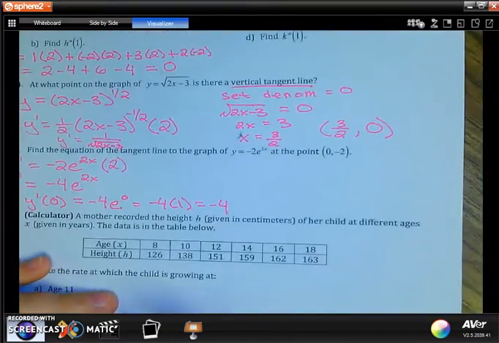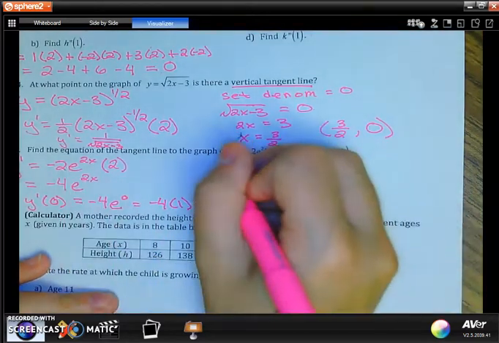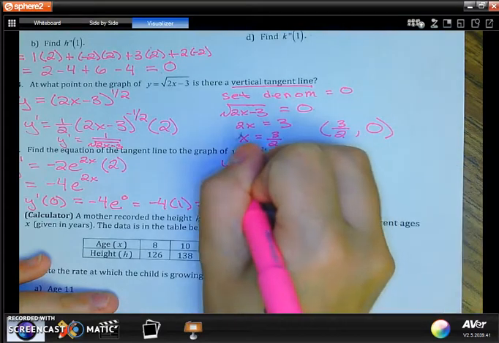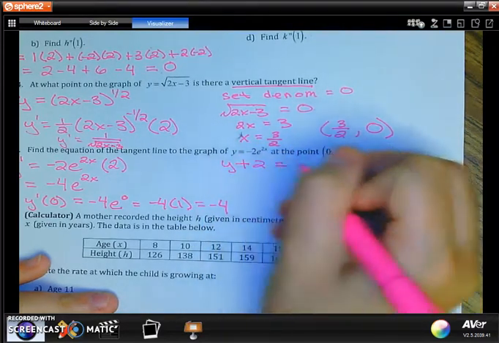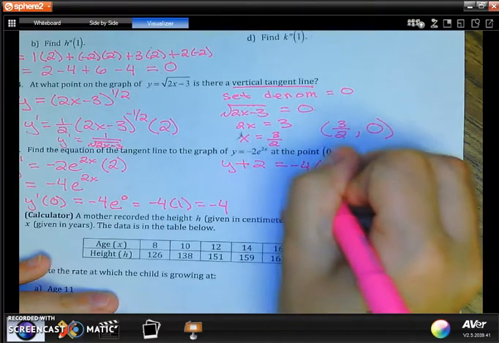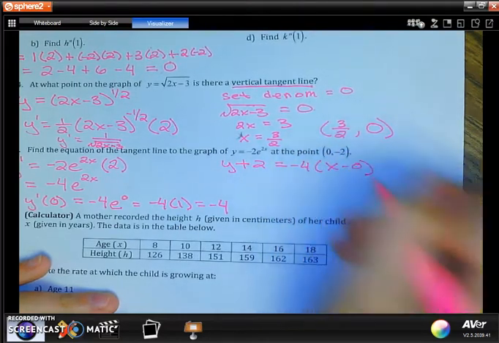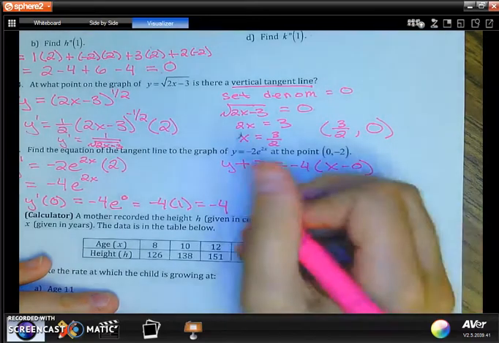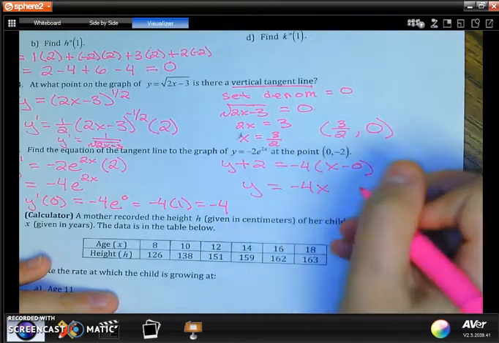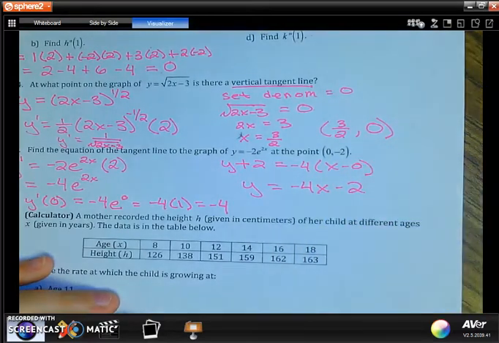We are answering the full question, so we need to write the equation. Again, you're going back to y minus y1. Well, y minus a negative turns to a plus, equals m. The m I solved for was over there, that -4. So -4 parentheses x minus x1, which is 0. If it is a free response, you're going to leave it like that. It's your safe stop. If it is a multiple choice, they will probably have them foiled and written out like this. So there's your answer there.